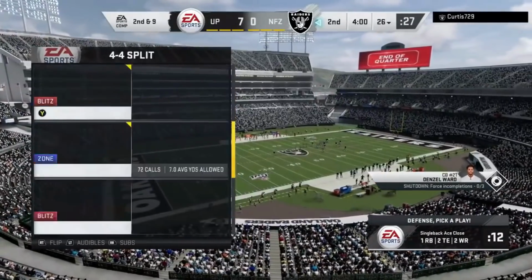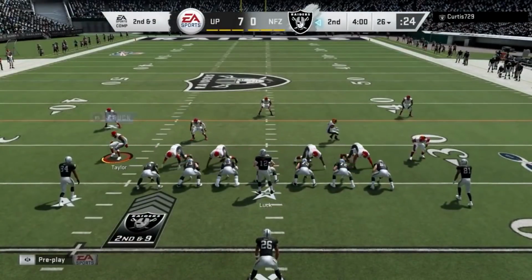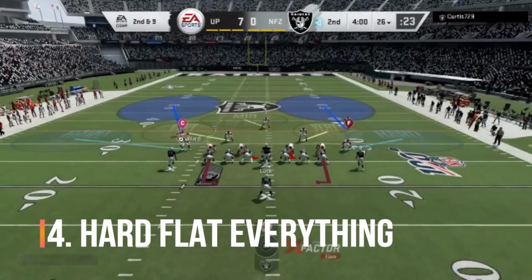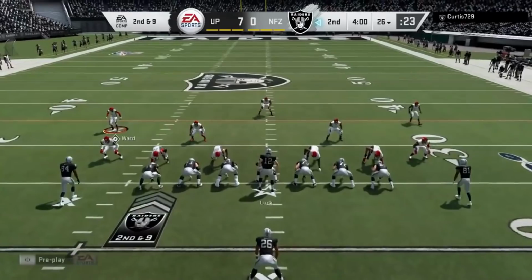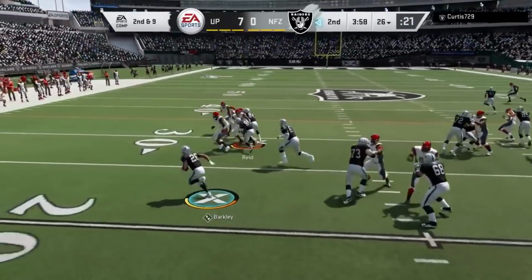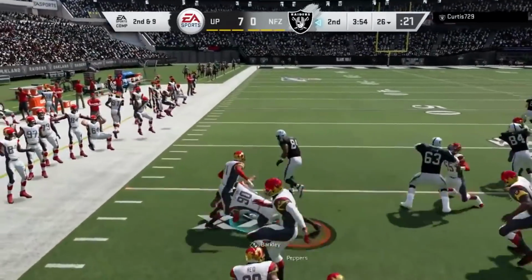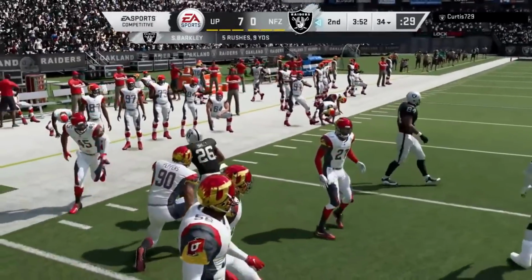So my next tip, no matter what defense you're running, is that hard flats are probably better as far as run defense than pretty much anything. I mean, if you're running a curl flat, they're going to drop back too quick. If you're running a hard flat, at least they're going to drop down on the run play quicker. Now here they get caught up in traffic a little bit. My opponent gets a lucky broken tackle, but you can see how they're going to react much better.